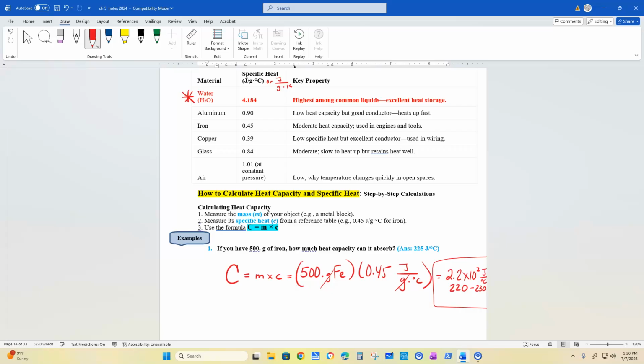Okay, and notice these values are always positive, because specific heat values are always positive. Now, this equation is not on the equation sheet. So it's one of these. Let's learn it. Okay, let's learn that specific heat.